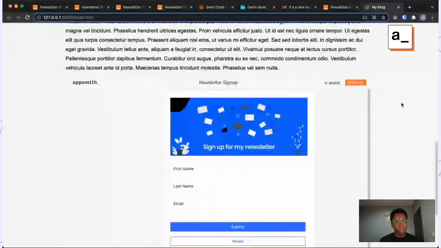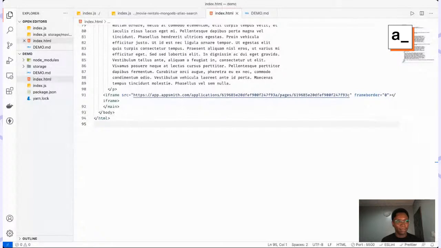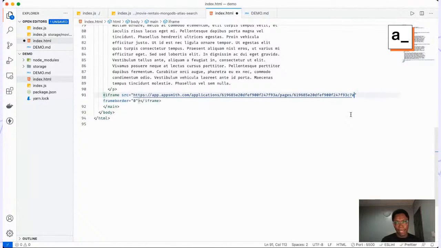So what I can do is to head back to my code base. So I'm just going to head back to where I have my code and show you how to hide that really quickly. All right. So here in the application URL, all you need to do is to add a query parameter that says embed equal to true.